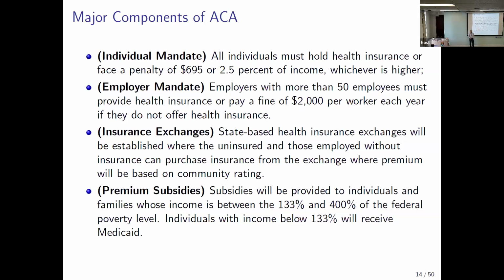So it means that if you are young and healthy, and I'm old and unhealthy, and both of us buy insurance from the exchange, the premium I will be charged will not be so much higher than yours. There's still some difference because you are younger than me. They do allow for some age gradient. Older people can be charged more.